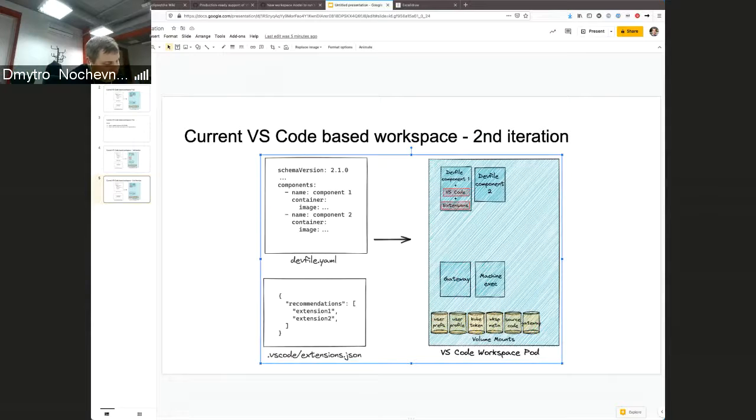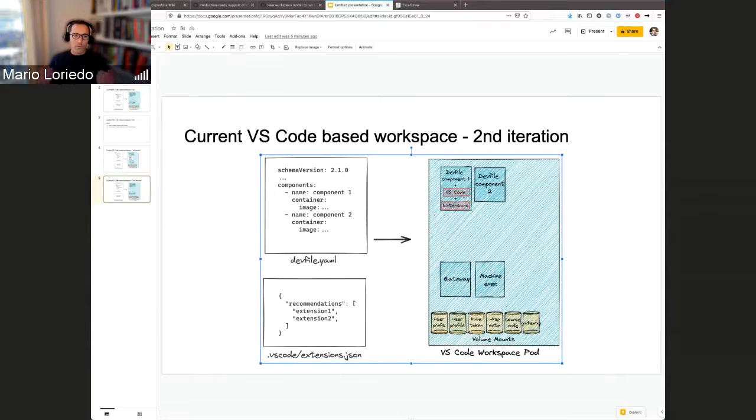Clarification. So in that case, yeah, we can stick to one model, with VS Code support in the near future.